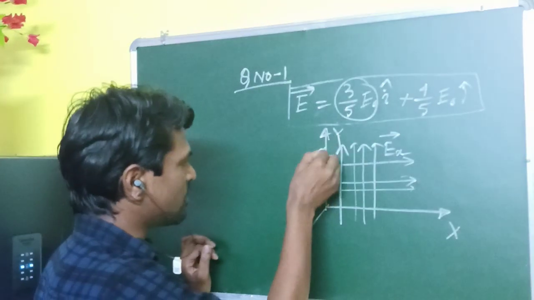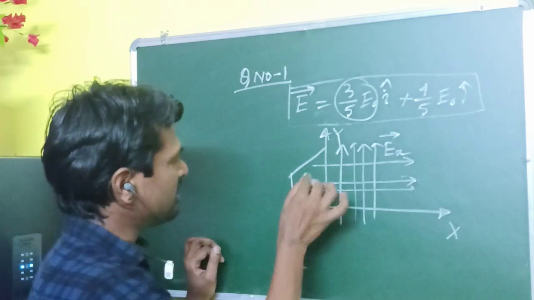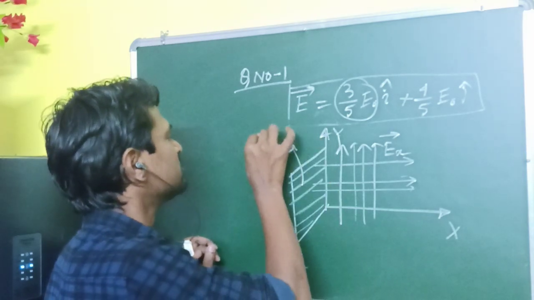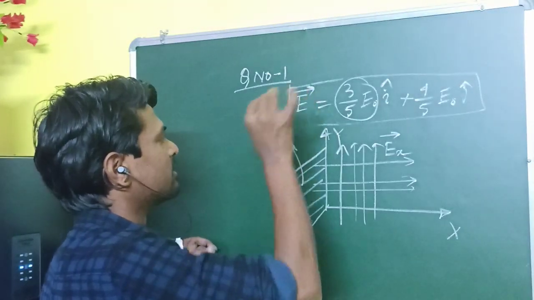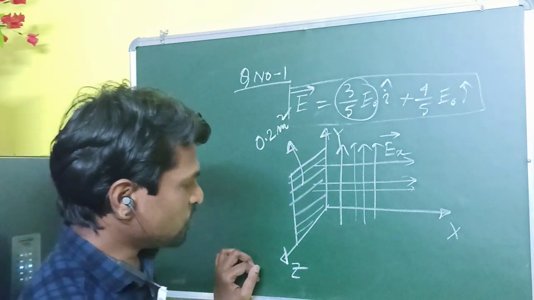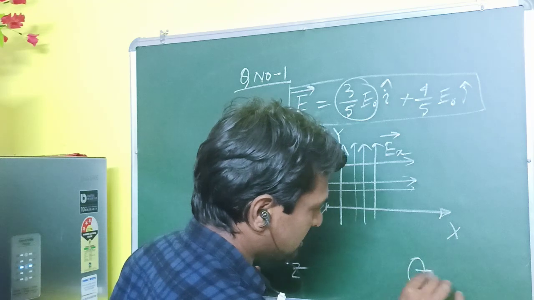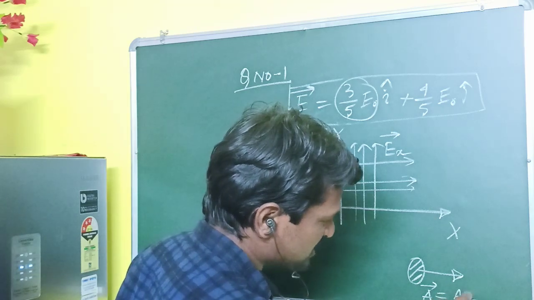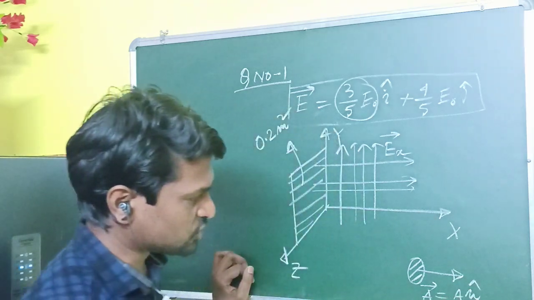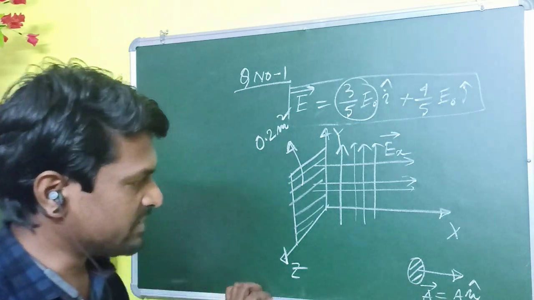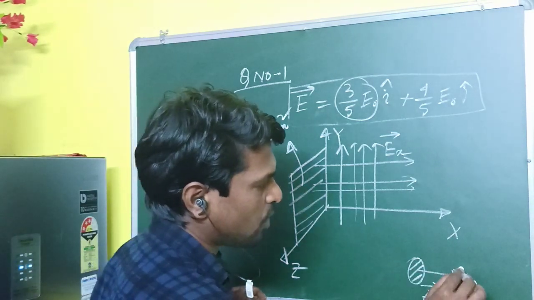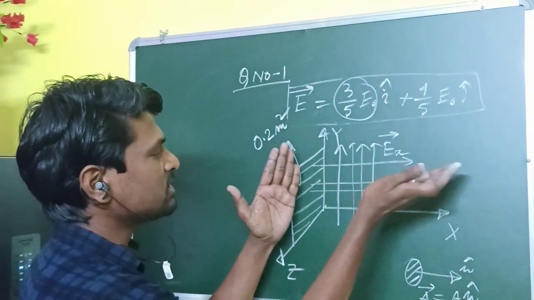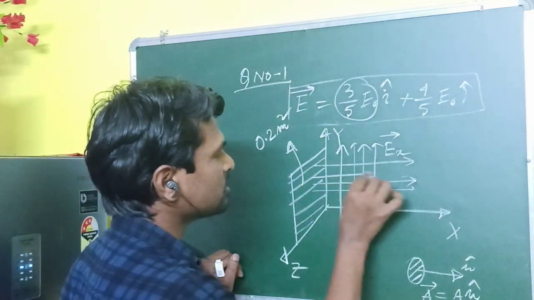And there is a surface area of 0.2 meter square in that particular plane. So this plane is given, that is 0.2 meter square. And we know that each and every surface vector is a specific unit vector related to this. That's why the area is a vector. Area vector is equal to the magnitude of the area and an outward normal taken for that particular surface. You have to take along this direction or along this direction. So this is n cap.